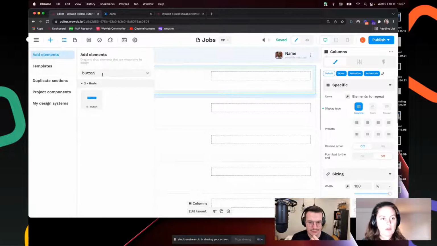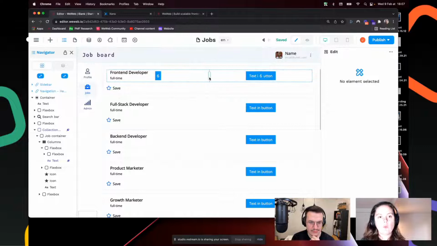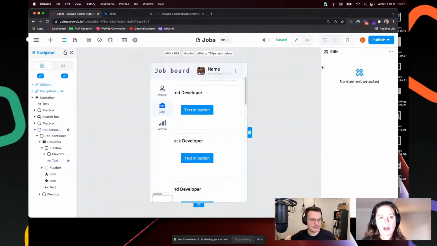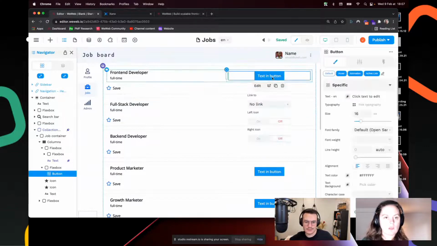You can search it like that. We'll just drag and drop it into our second column. And the cool thing with columns is you can resize them super easily, and they look fine on mobile. So that's a pretty cool element to work with.